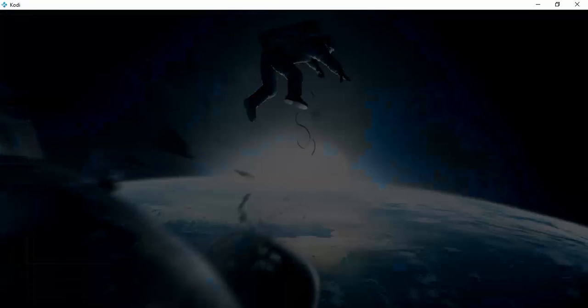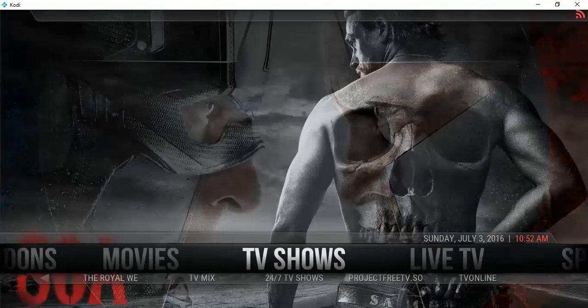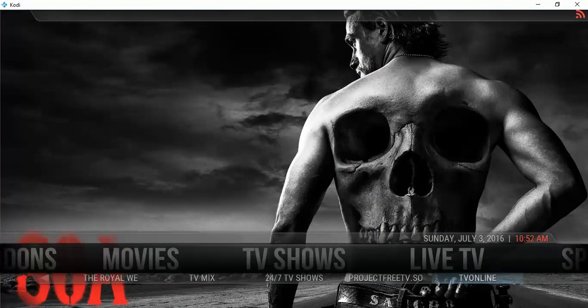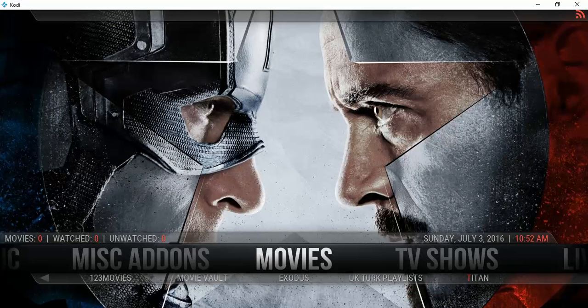So that's the movie section. TV shows, we'll go through that also here. Also remember with the movie section, you got 1, 2, 3, 4, 5, 6 items to choose from. And don't forget, you can click on the movies tab itself, and that'll bring you directly to Exodus, which I'm probably going to take out right on the bottom and put a different add-on in there to give you some more content.